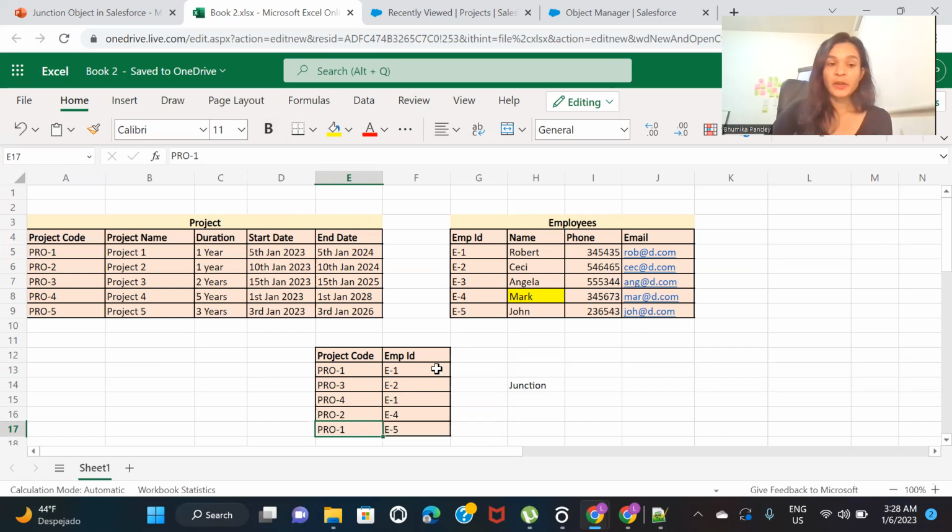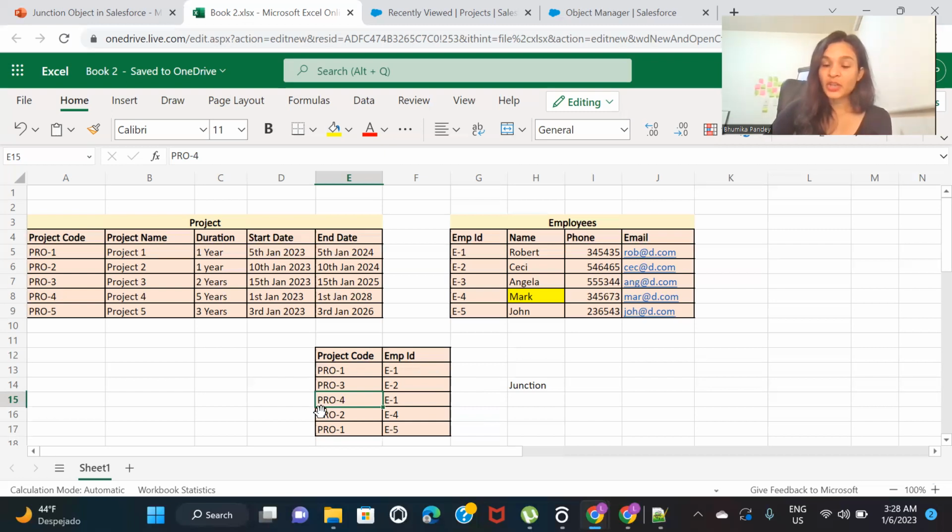Okay, so if anybody deletes any data, let's say project one data from the project object, then that should be deleted from the junction object as well. And if, for example, somebody deletes project 4 from the project object, then wherever this reference was there in the junction object record, that should be deleted as well. And in which kind of relationship field is this functionality there by default? In master detail, right? Because in master detail, if you delete the master, the child gets deleted too.